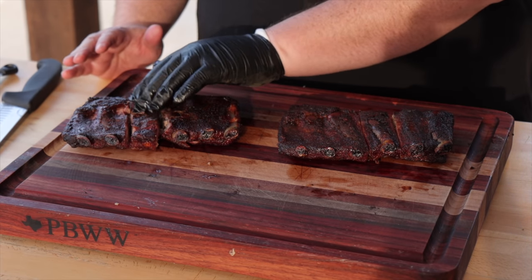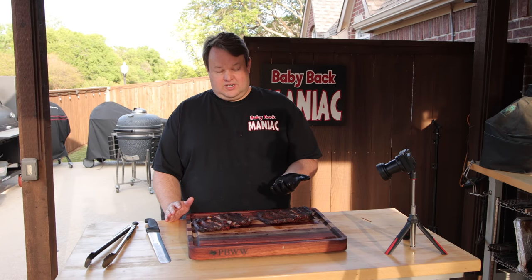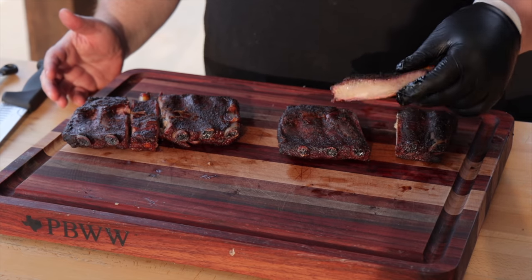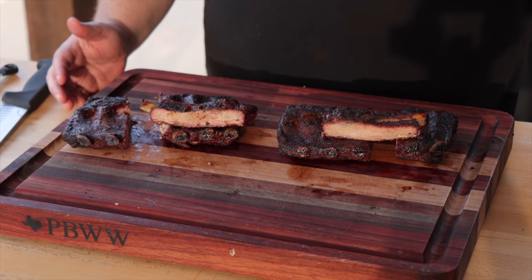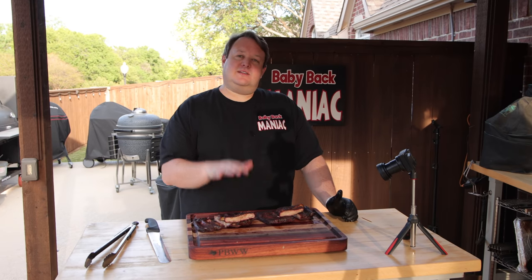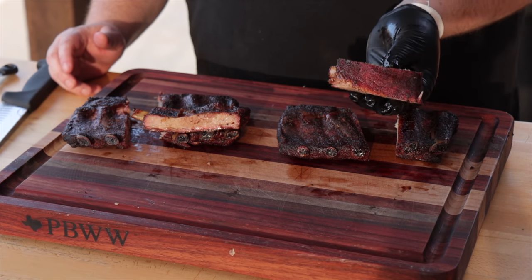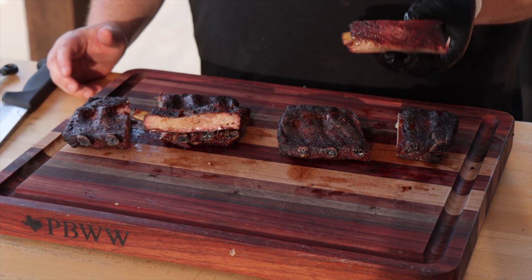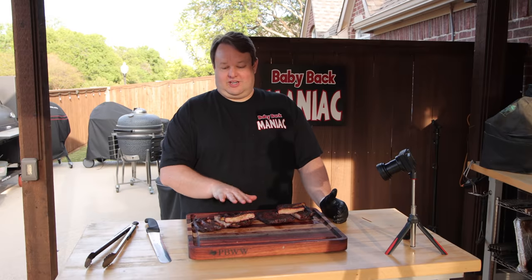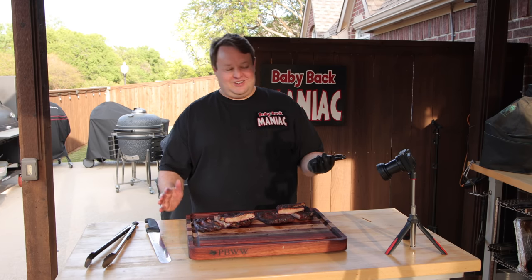These are the ribs with the membrane still on — I've turned them upside down and already cut into them. You can see the texture there; it doesn't just go away. If you leave the membrane on, you're going to eat it. These are the ones without the membrane. Honestly, all of them look great and smell great. It actually looks like the membrane-on ribs have a slightly better texture — they seem a little more cooked. The camp that leaves the membrane on says it holds the juices in, while the camp that removes it says it allows smoke and seasonings to penetrate better since there's no barrier. So nobody disputes there's a barrier — it's just whether it works with you or against you.